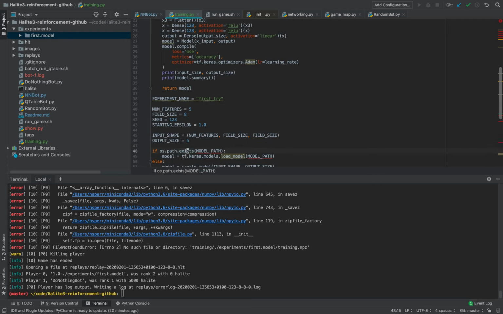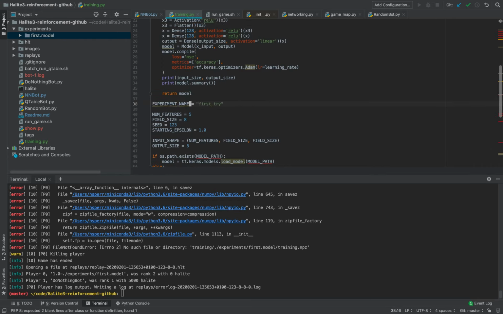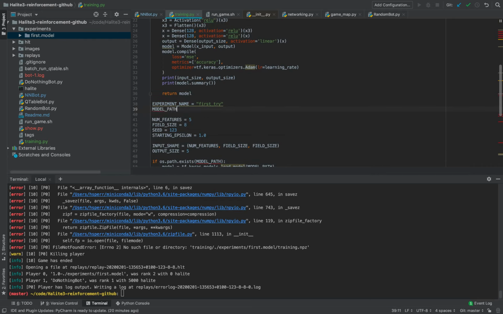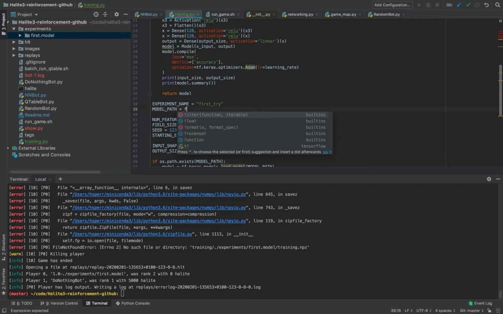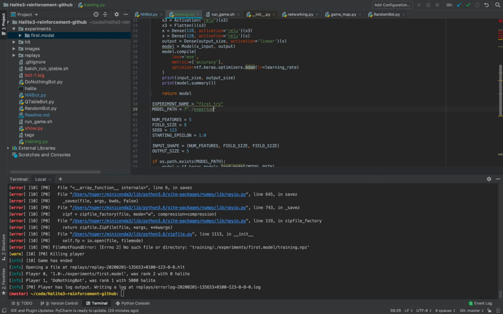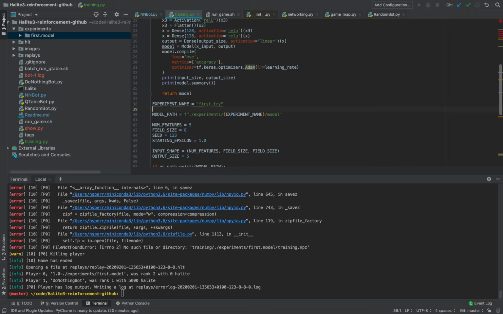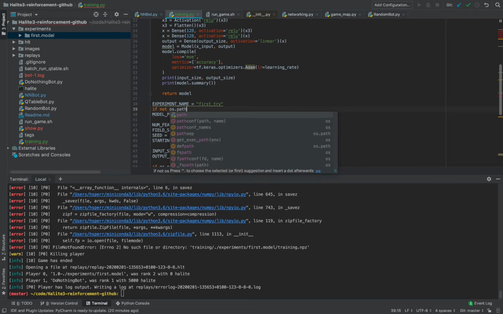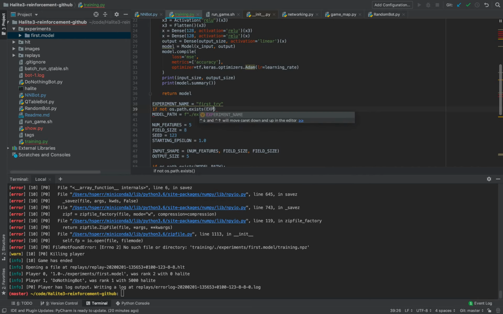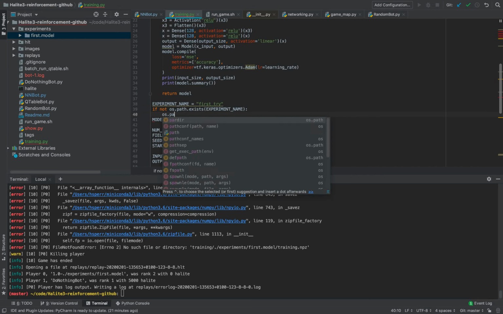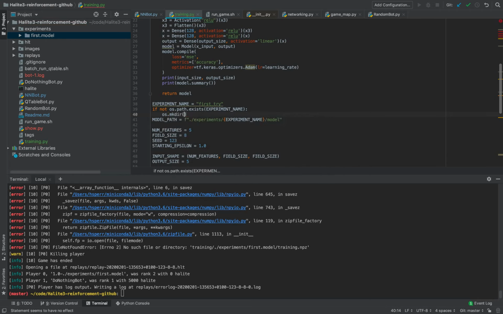Our model path would be experiments, experiment name, and we will also just call it model in here. If not os.path.exists experiment name, os.path create.